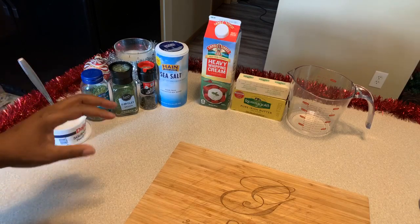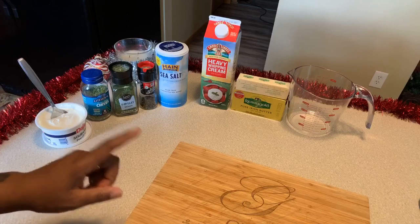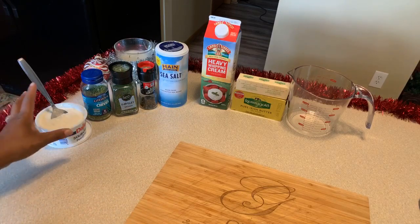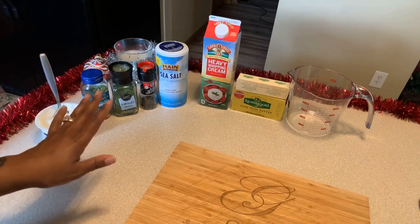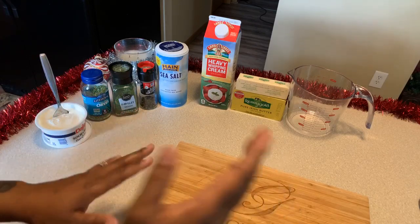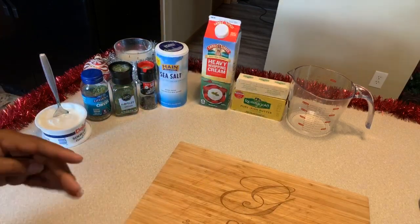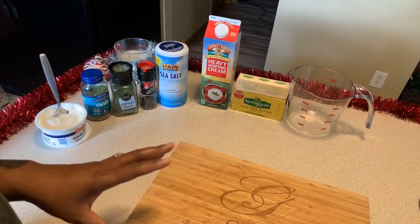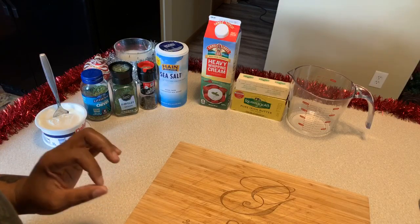You give it a taste. Everything that you're gonna make in your kitchen, you're gonna always taste because you wanna know what things taste like before you feed it to your loved ones. So then, if I'm not happy with the 2 tablespoons, I'll put 1 or 2 more in, and that way you can see exactly how much sour cream or exactly how much Philadelphia cream cheese you would like to put in yours, because both of them are amazing in mashed potatoes.